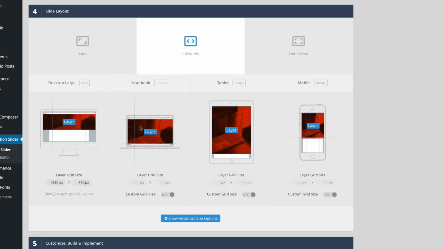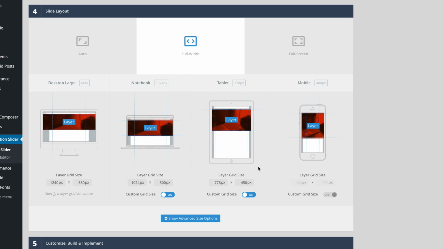Pretty good. Now we have laptop, which is trying to be full screen right now. I definitely don't want that, so let's do this, and we're going to do 500 here. Okay, cool. Then we have the tablets. Tablets have a width or a height of 960 by default. Definitely don't want that. So let's do like a 450 there. Yeah, okay. And then we have the mobile phones. I'm going to do a little bit different there too. I'm just going to make it like maybe 650. Just a little bit different, but I want to show you that you can individually control the size of these slides, and as we get into making the slider, I'll show you that.